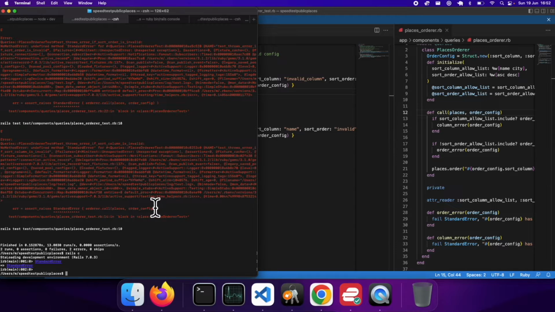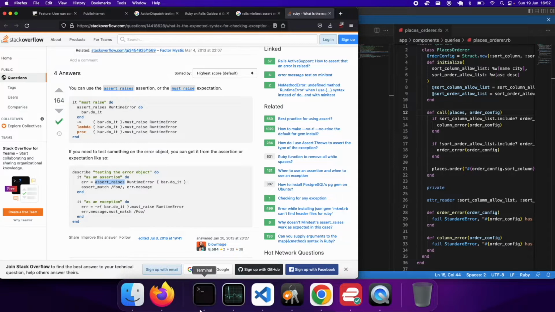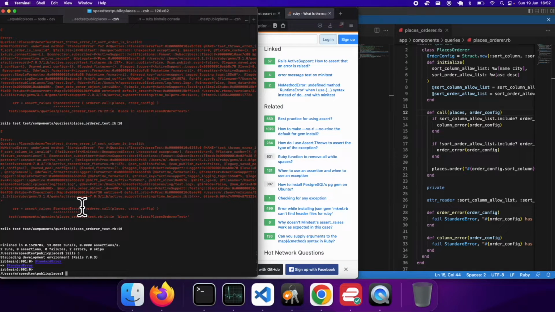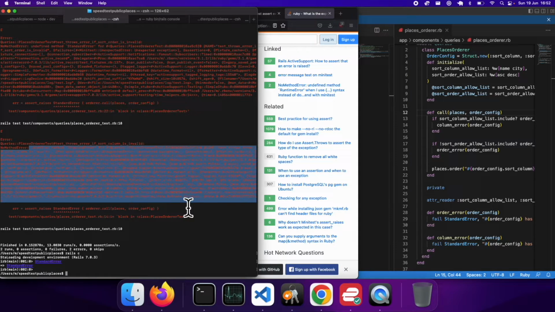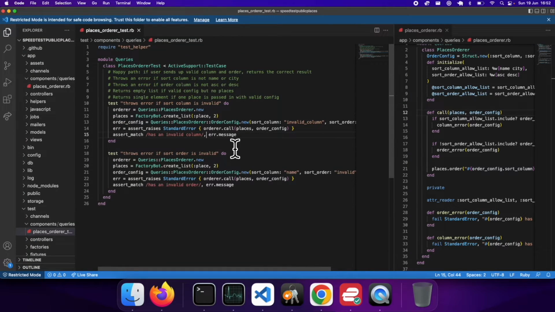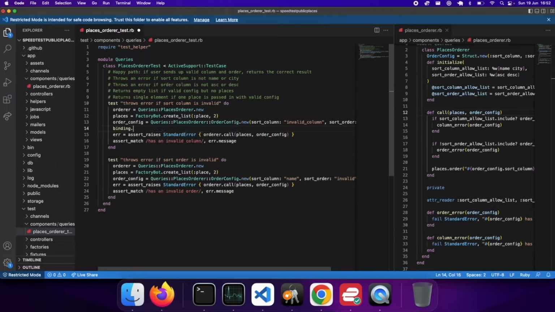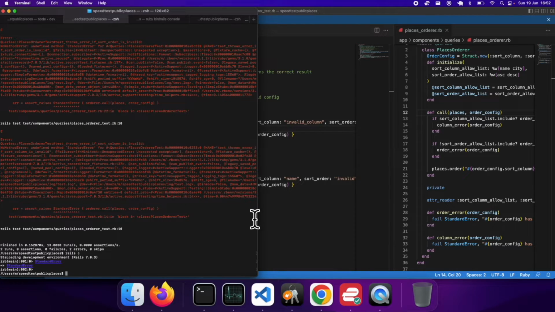So it raises standard error. Huh, somehow it's not defined in the test. Undefined method standard error for this test. So it just was not able to define standard error, which is like, what the heck? Let's try this again.